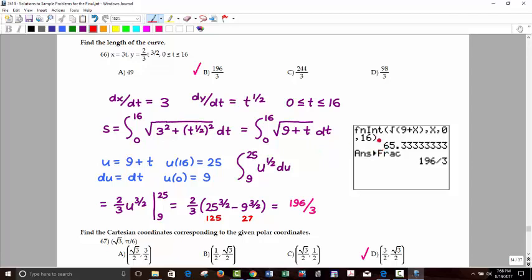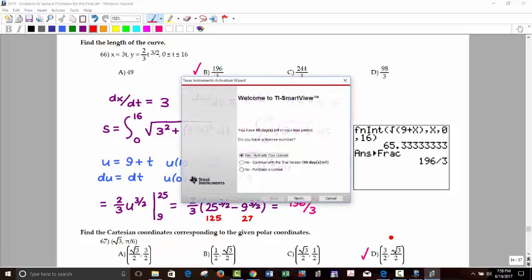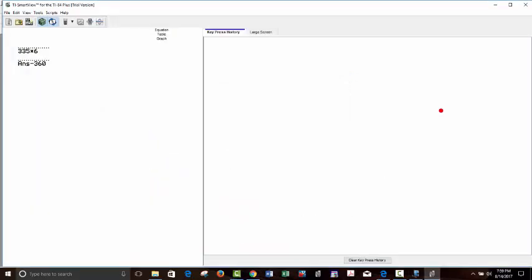Now at this point, if you're using a calculator that does numerical integration, like this one, which is kind of old school, we have to type in the command like that. The newer operating systems, like the TI-84, will show the integration symbol. I'll open that up here and come back to that. And it'll give you the answer. Sometimes they may not convert to a fraction, but that's okay, because you can check your answer choices to see if they have the equivalent value, whether it's exact or not, and you would know which one's correct.